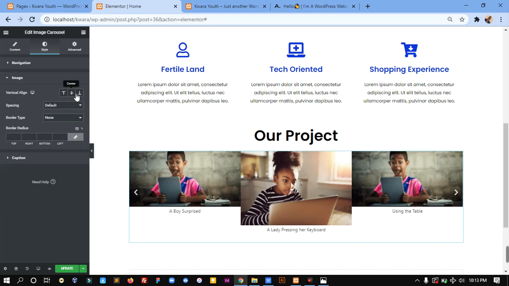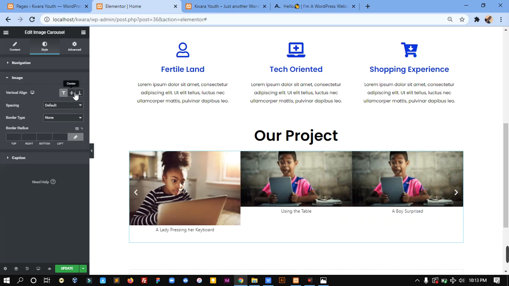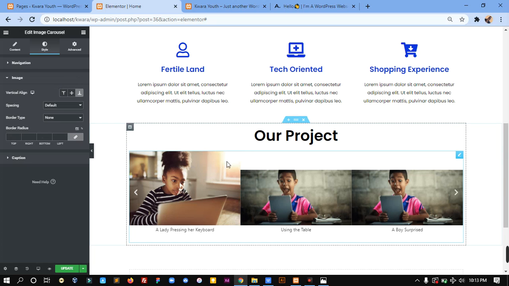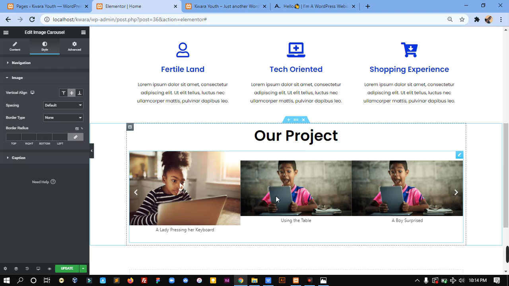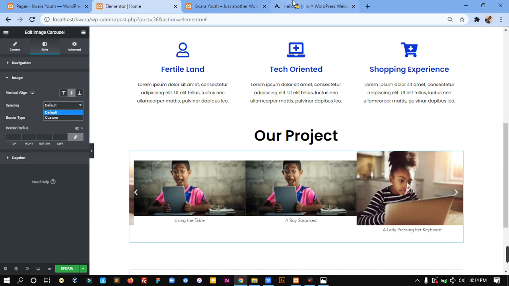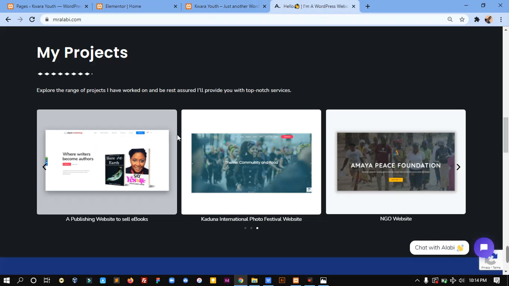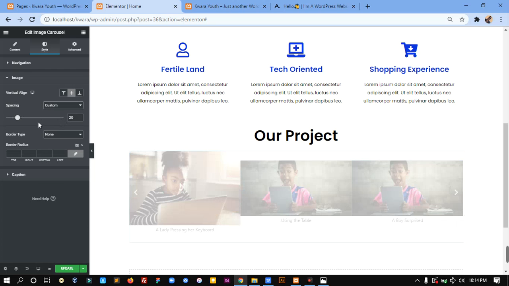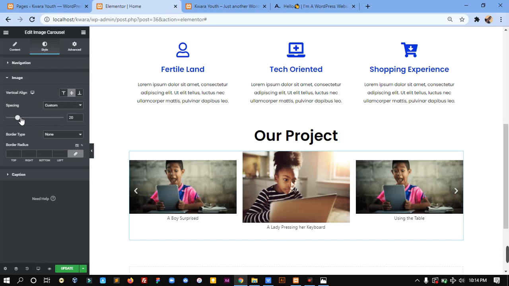Then images, where do we want the images to be placed? Like this, or center? You notice all of them are in the center, or down, you notice all of them will go down, but let's just use center since some of the images are not according to their sizes. Then spacing, so this spacing I'm about to do is this spacing here. You notice when we started, the spacing was wide for this one, but now we just need a little space. So under spacing, I'm going to choose custom. When you're under custom, you can resize it.